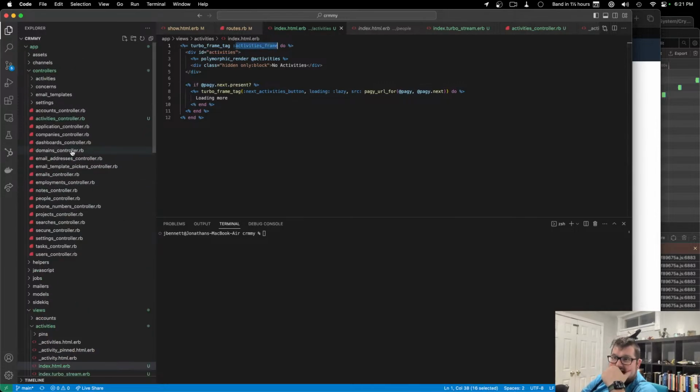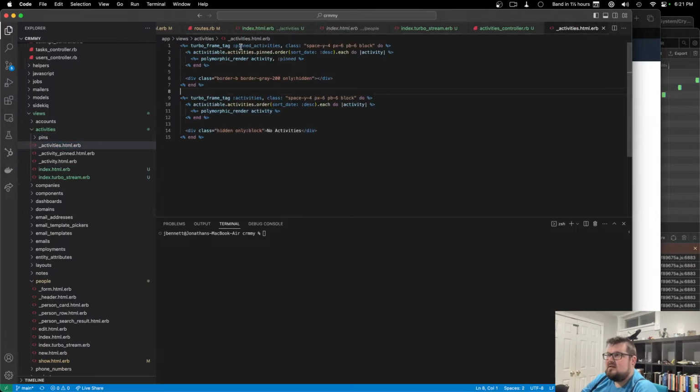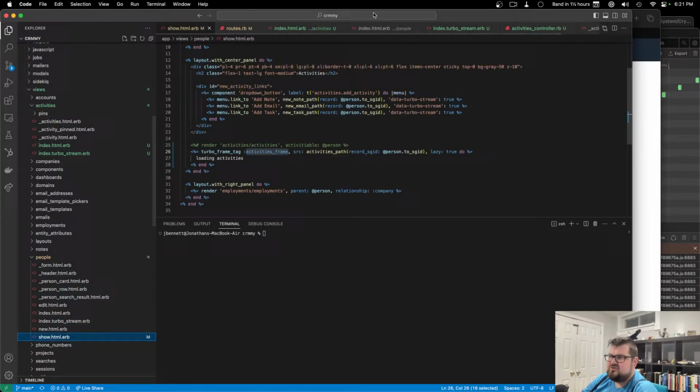So if we look at the activities, this had a class on it. So if I go over to people show, turbo frame, I'm going to generalize this because I don't like the name of this, and it's something that we want to improve. So if I throw that space-y-4 px-6 bottom 6 block, cool.